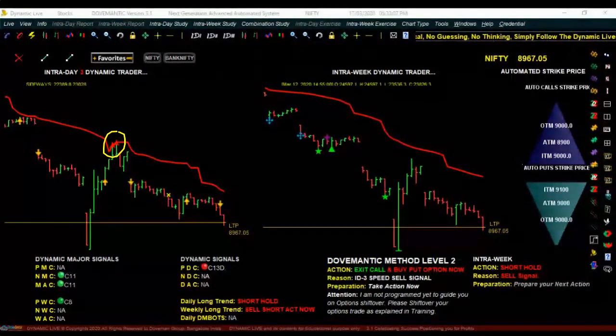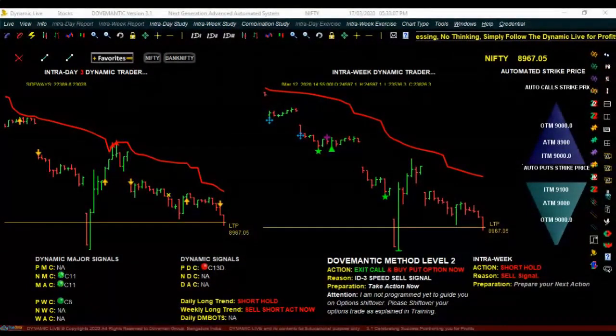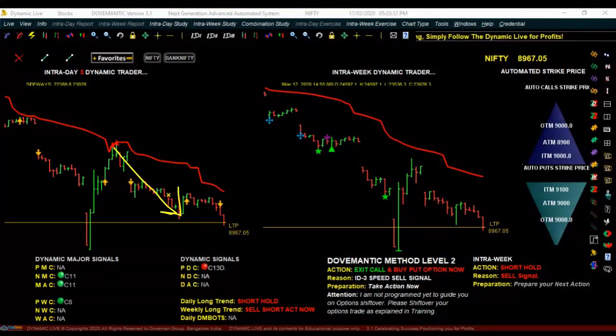Now after avoiding, let's assume. So after avoiding, what happened? In this case, the price came down. Very good. I avoided a minus trade. If I had bought a call option there, then it would have ended up in a minus, isn't it? So I have avoided a minus trade. That's a benefit. But sometime instead of coming down, it may go up further.